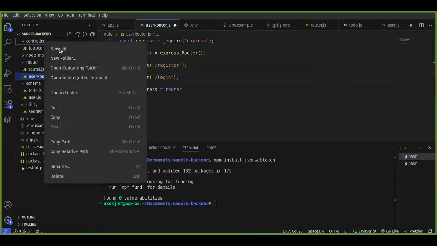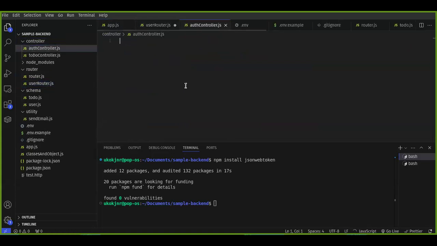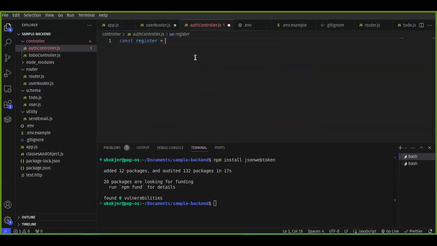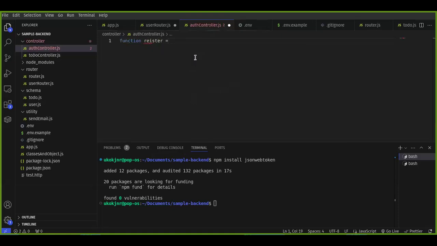Then we'll create another controller. We'll call it auth controller.js. Right? Then inside this auth controller, we'll just say register should be equal to, or you can use arrow functions. I mean, I don't like using arrow functions here. I'll just say function register.